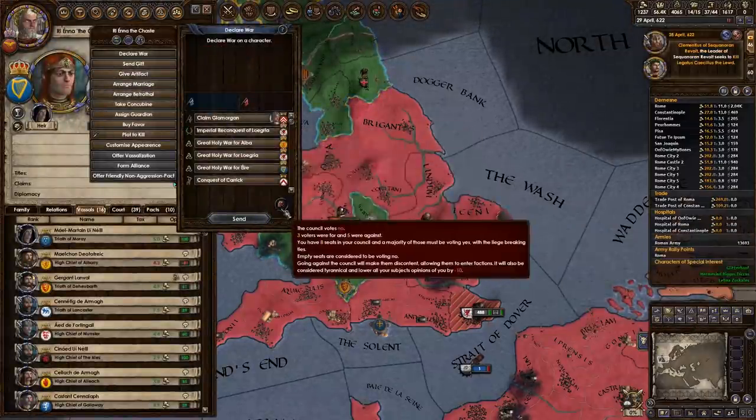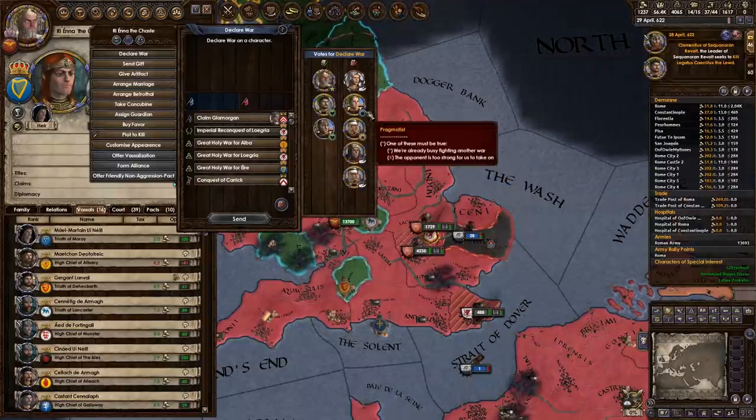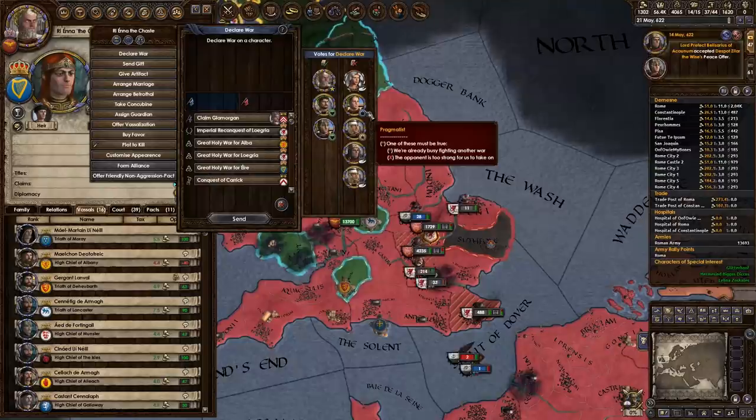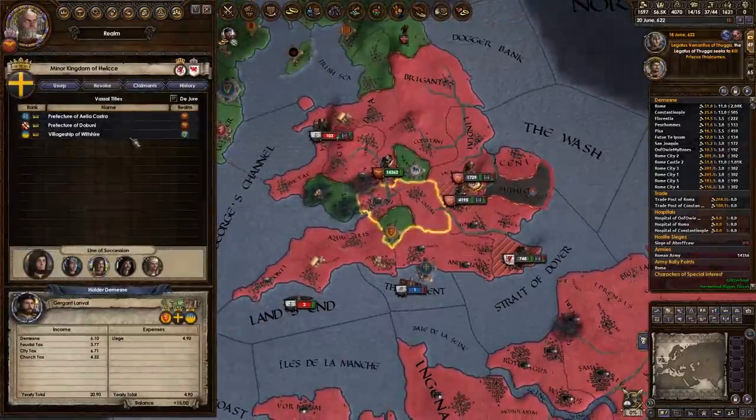You fuckers. Council vote no. Oh, because they're all pragmatists and we're already at war with somebody else. Right, I didn't think about that too much. We would also have to buy favors from the council unless we tidy up Saxony first. Which, to be honest, I might just do that instead.